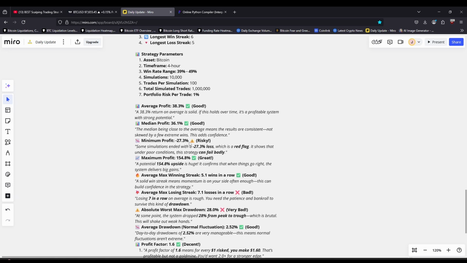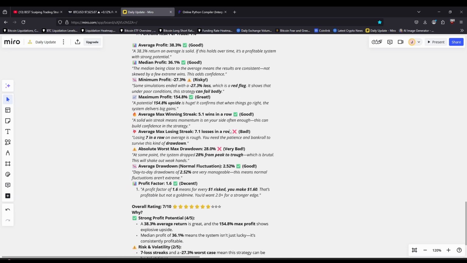Obviously, over the 10,000 simulations, you are going to get your absolutely worst case scenario, which is you lose 27%. An absolutely best case scenario, you're up 154%. Now, bear in mind, these are just to show the absolutely worst, absolutely best case scenario. On average, and the median is 36 to 38%. So this is what we should look at. This is just for reference, just so you get a true understanding of the system. This is the beauty of doing the simulation and coding it up to simulate.